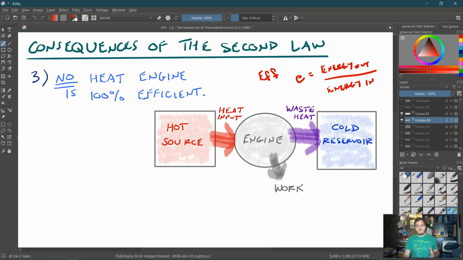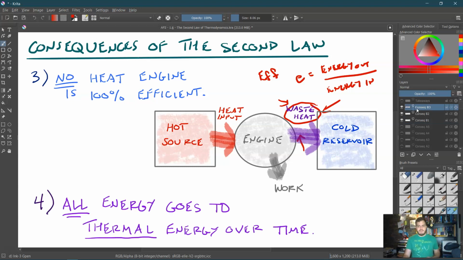However, you're always going to have some waste heat that we say goes to a cold reservoir. Now, this waste heat could be, for instance, part of the exhaust. It could also literally be, if you put your hand over an engine, you can feel how much heat is just lost to the environment. So there is always going to be this waste heat. You're never going to be able to get away from that. And so you're never going to have 100% efficiency, because this is required for entropy to go up. This is therefore required to cause the system's entropy to increase.